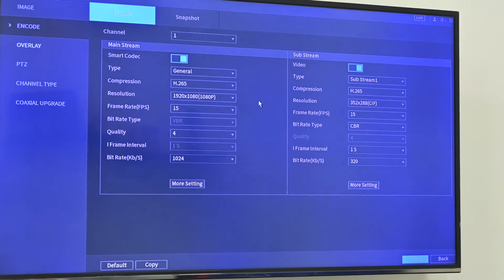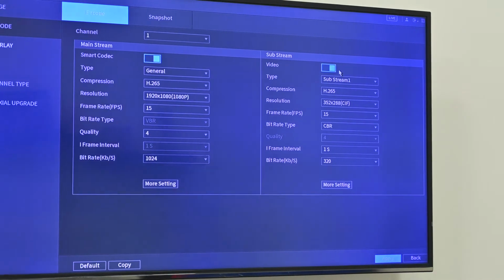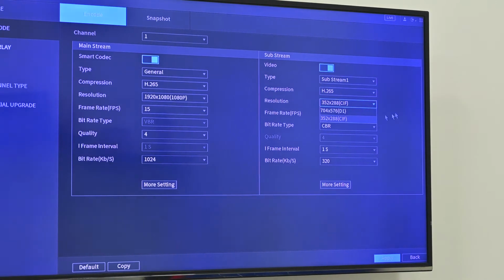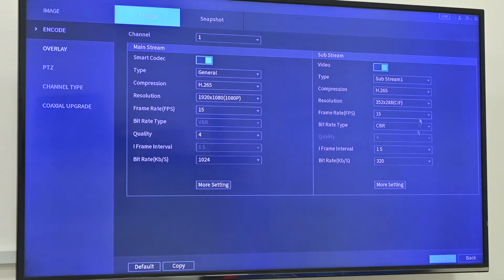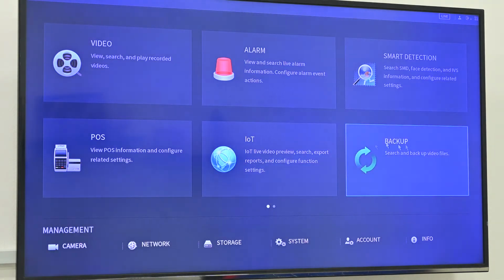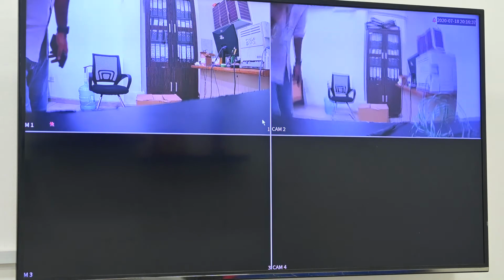Because some cameras support 2-stream or 3-stream, we can use the sub stream for storage, and it can partly cut down the cost. We can see from here the sub stream ability, what kind of resolution is supported, what kind of bit rate and frame rate is supported, then we can select and save. But don't forget to enable. Every function in our device we need to enable. Also we can directly copy to all channels, no problem. So this is a brief introduction about these two models connected to our XVR.